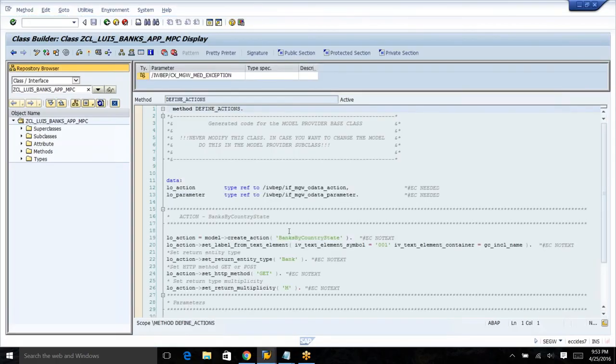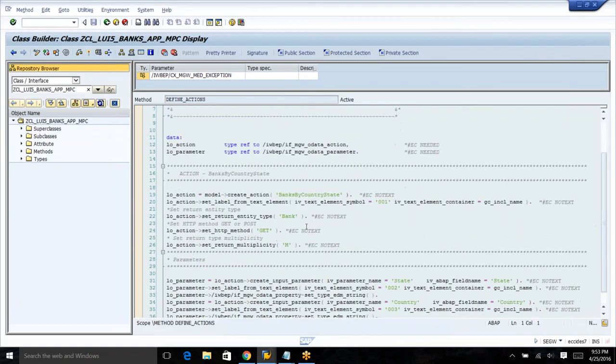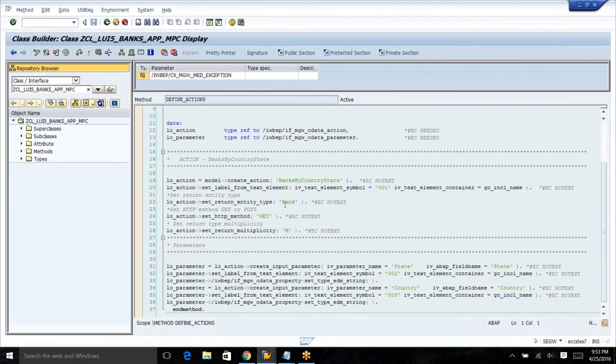In the define actions, there is an action created with the name of our function import name. It defines what is the return type, what is the cardinality of the return type, what is the HTTP method we use, what is the function import parameter and what is its type and all. So you can certainly see it in the model provider class.